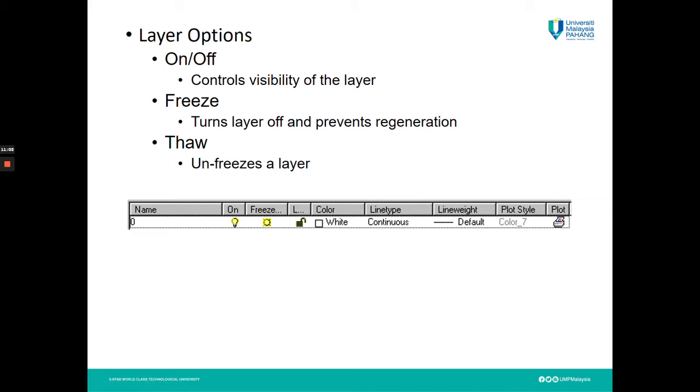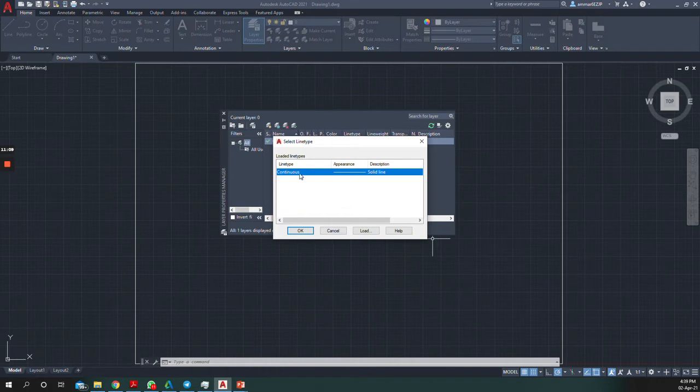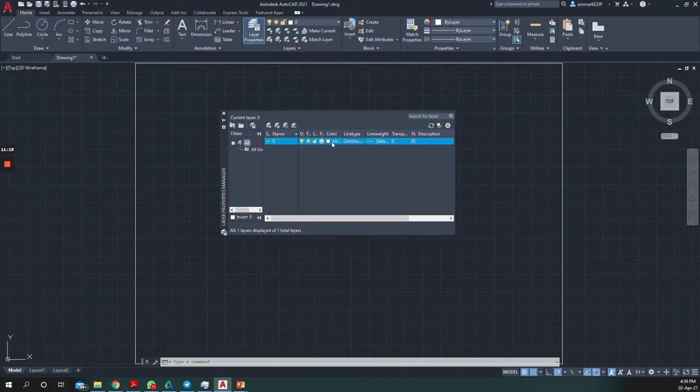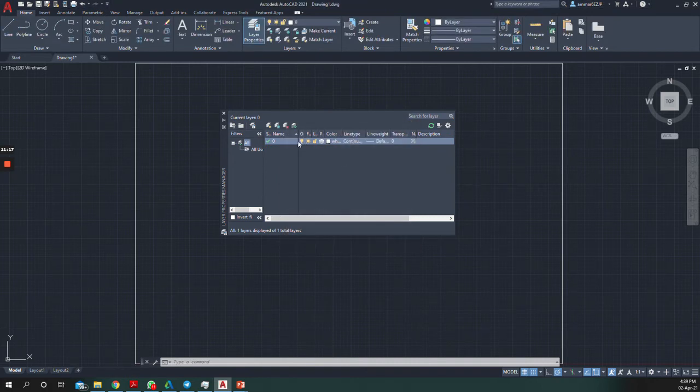For example, at the moment we have continuous, solid line, appearance. You have white color. Okay, for appearances, you set the layers as line type, continuous. Okay, transparent.